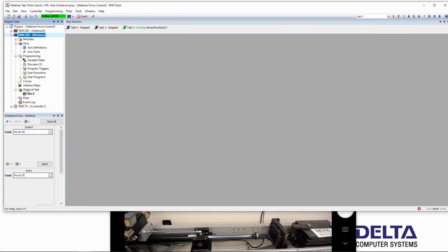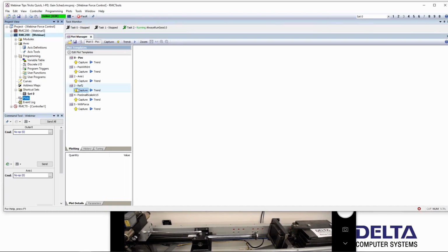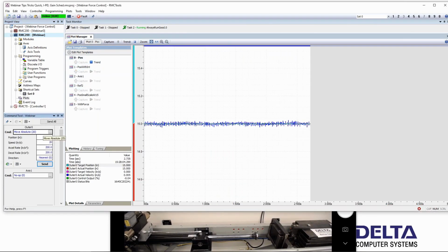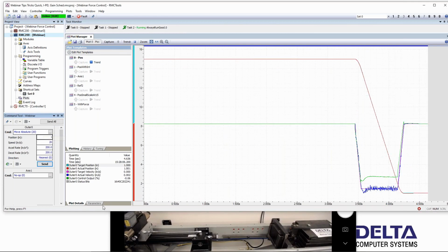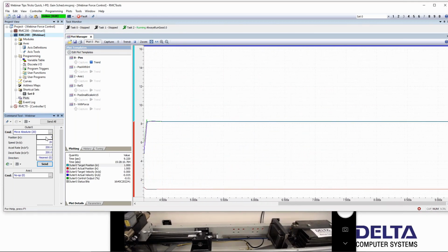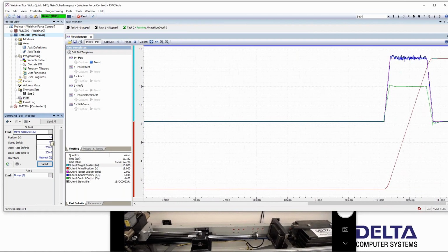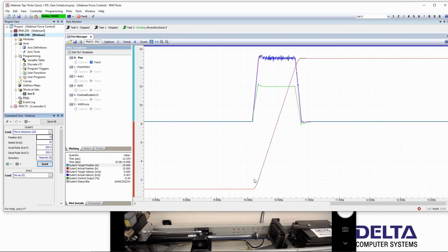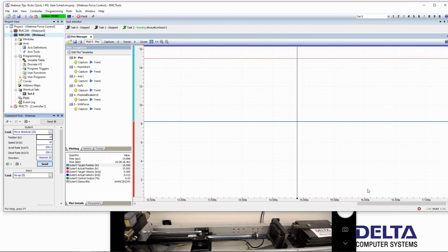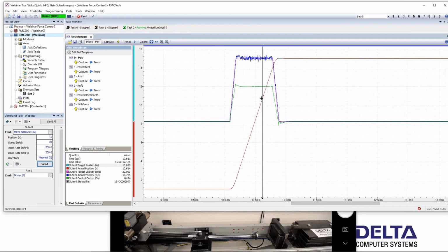And let's see, in RMC tools, we will open the plot manager. I'll start a trend here of axis 0. I'll do a move just back and forth. We can see the axis down here in the video moved back. We can see in the plot it moved back there. Now we move to 15 and we see that the position, the red line, is up at 15. We'll stop that trend. Go back here, we see it move to 15.